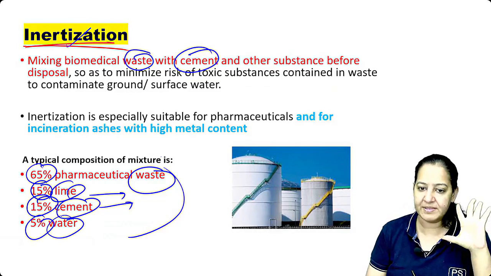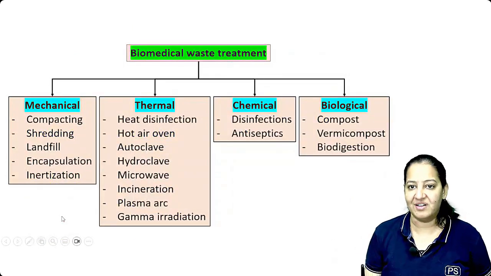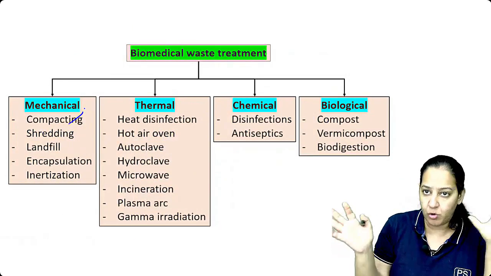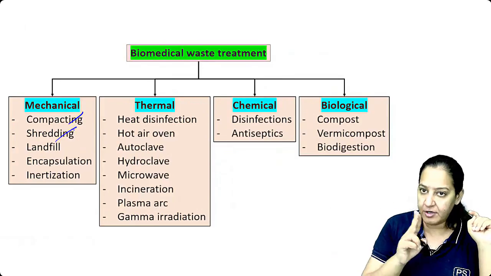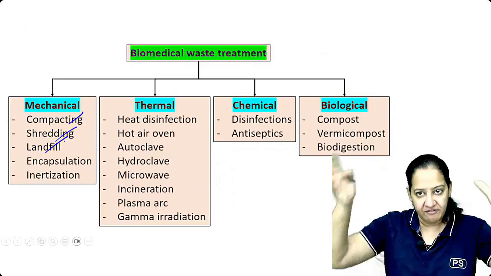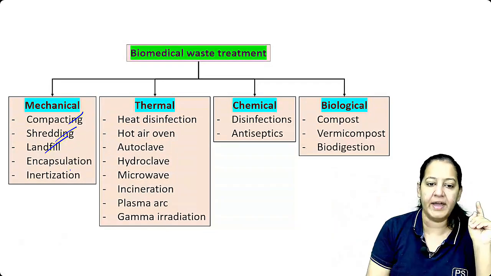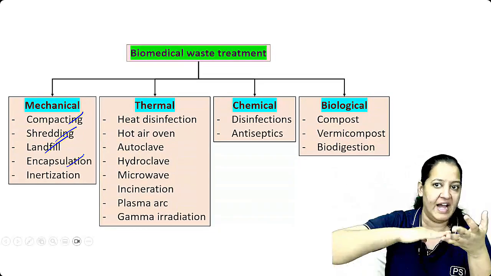You have to learn the percentage, and it's a very important PYQ in your exam. What is inertization? So I told you what is compacting. Usko compact bana do. What is shredding? Cut it into multiple small pieces. Landfill, make a pit, fill it and close the pit. है ना? गड्ढा बनाओ, कचरा भरो, बंद कर दो. Okay. Encapsulation, take a container, fill it and seal the container.